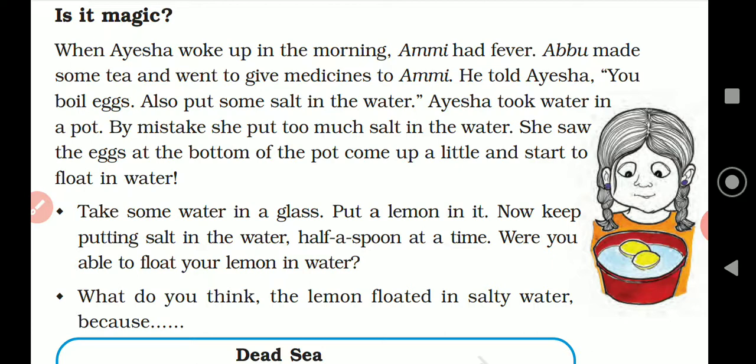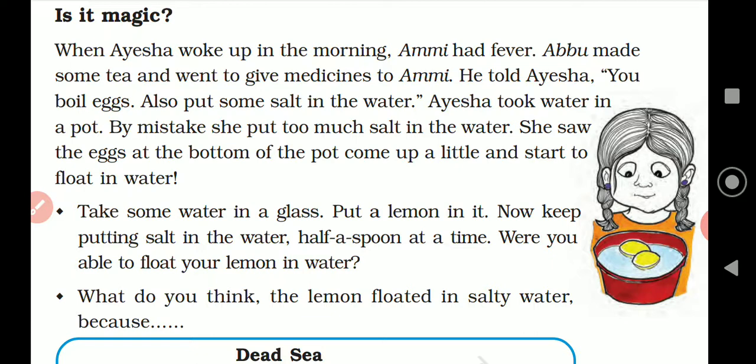So this is not magic, it's only a matter of fact that you are just changing the density of the water by dissolving the salt into it. So you make the density of the water more than the density of the lemon, hence the lemon starts floating.